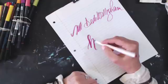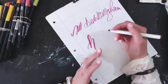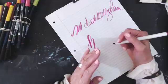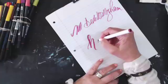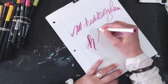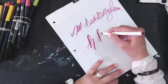And not only that, you write slow. I wouldn't have thought of that because of having done calligraphy with the dip steel nibs for so many years. But when you're doing your lettering, you are to go very slow. And when you get to, let's go up here to the H, you stop, you lift your pen, and then you go back down. Then you lift your pen. Wherever the thin and thick meet, you lift your pen, and you go very slow.